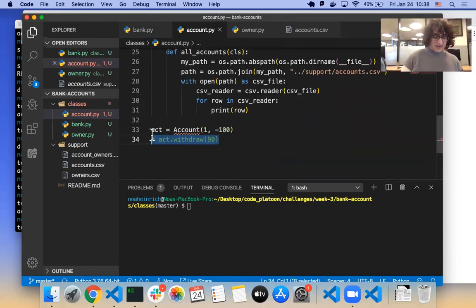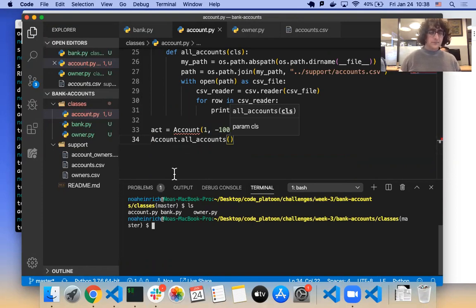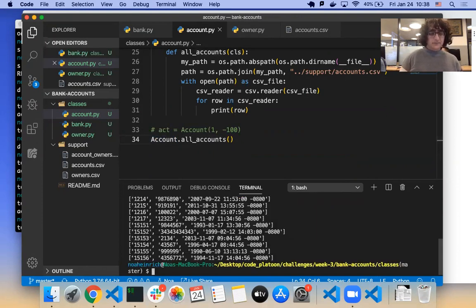So now I should be able to say account.allAccounts. We should be able to comment out line 33 and still have it work. Let's find out. So now we don't have any instances of account, but we still have the account class to call on.